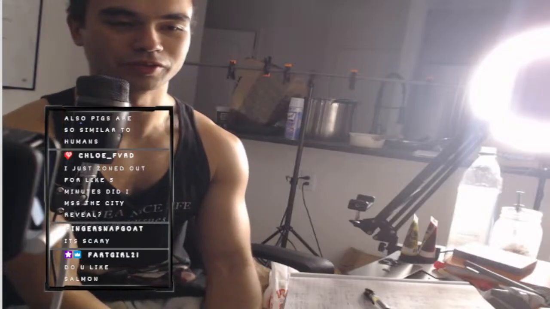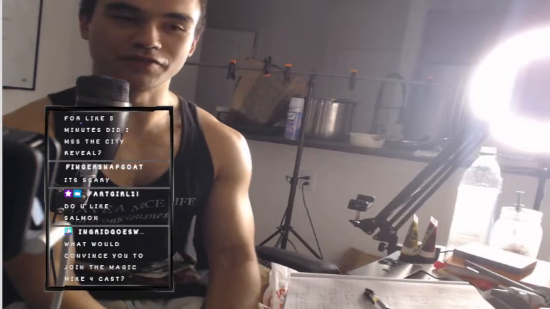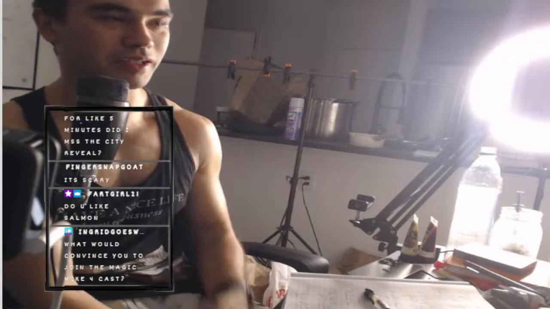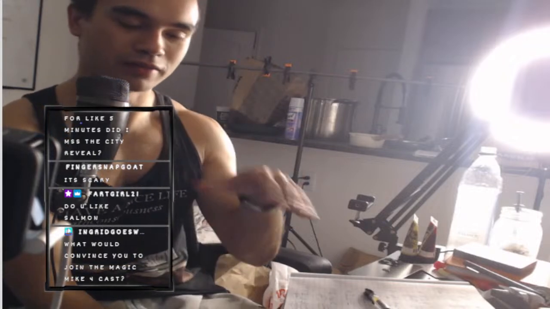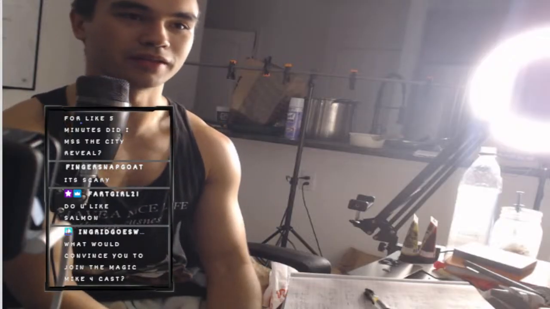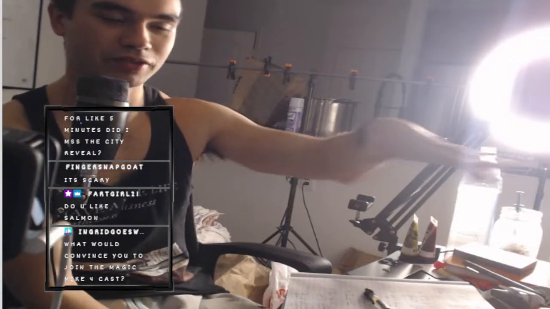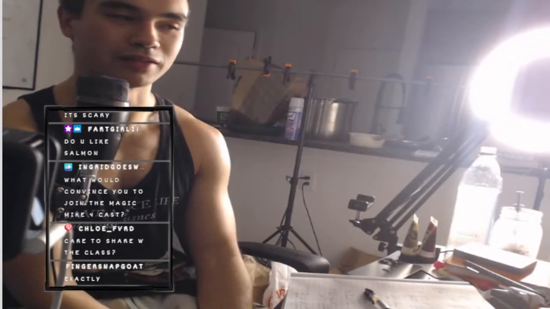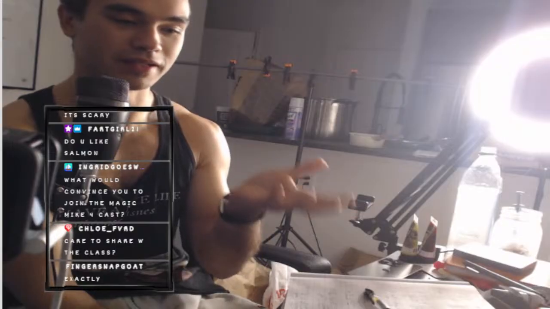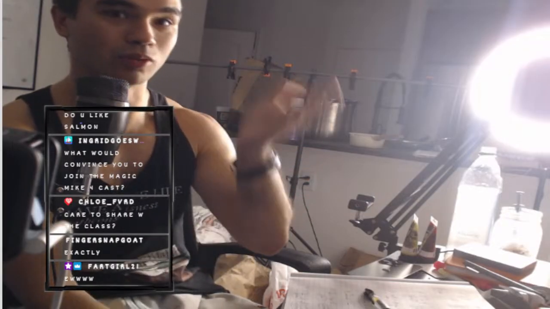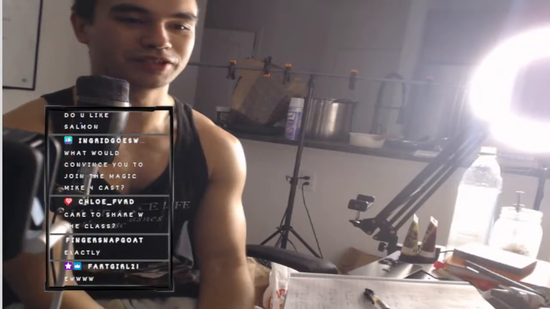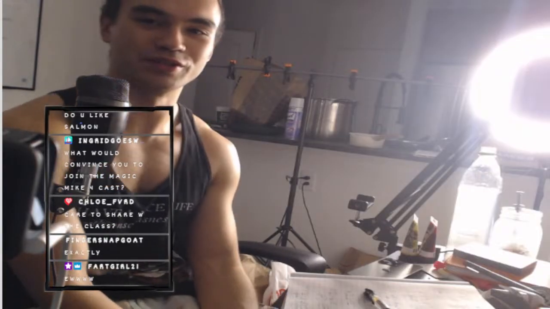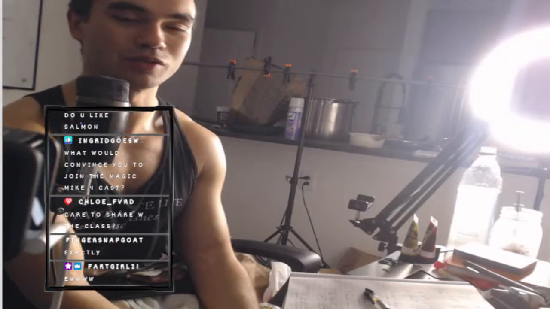Also, pigs are so similar to humans. They are, dude. And pigs aren't even clean animals. If you throw a dead body in their pen, they'll eat the dead body. If you throw a dead body out into a pasture, the cows would avoid it, or anywhere else, they won't eat the body. But if you throw a dead carcass in a pen full of pigs, they will eat that, and that's what you're eating. It's true, yeah. They're gross, dude. Pigs will eat anything. They'll eat human beings.